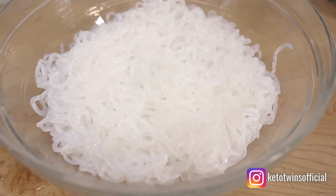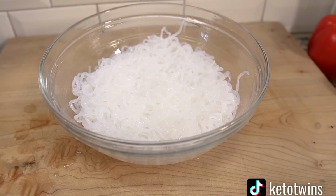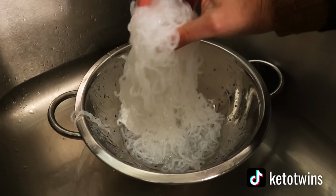Sarah and I ate these like 10 years ago, but they do have a peculiar smell to them. I would describe it somewhere in between briny and fishy, but times have changed and people have figured out that if you prepare them certain ways, you can get all that weirdo flavor out of there and you end up with a noodle that barely has any calories. This is 5 calories. That's nothing. 5 calories and 1 net carb. So we have to try it.